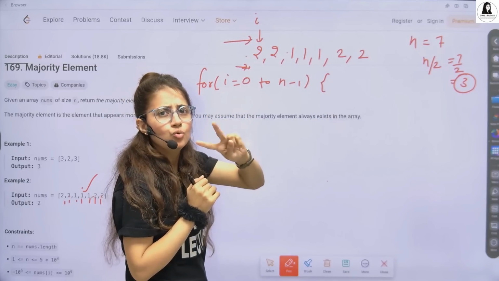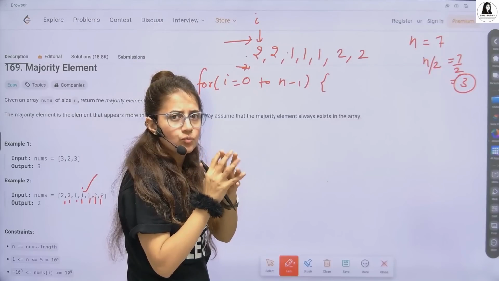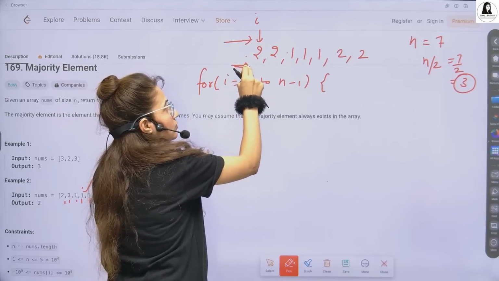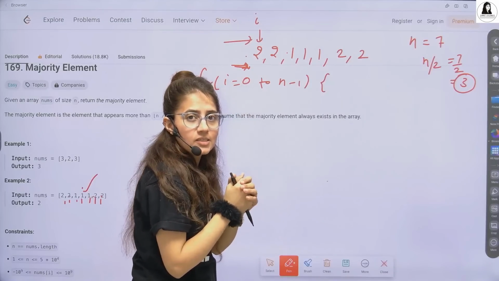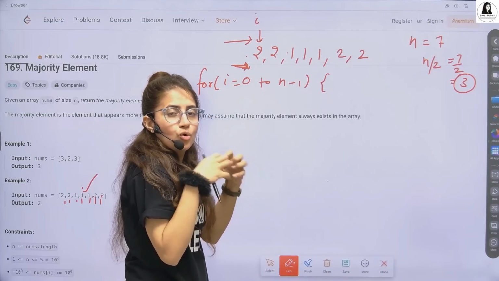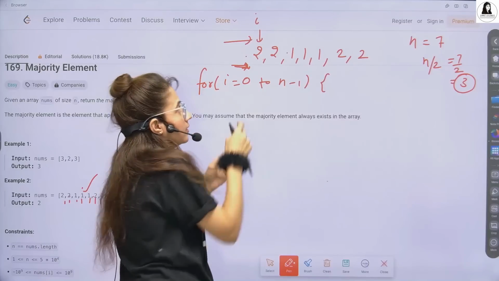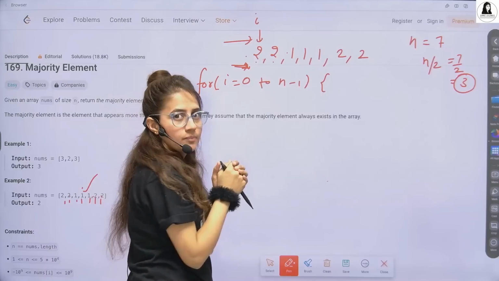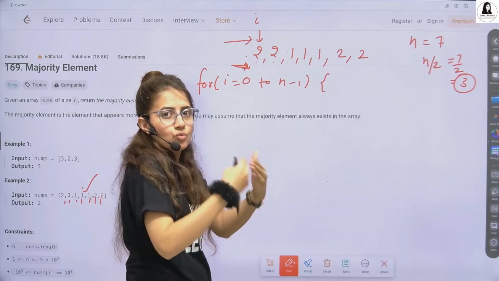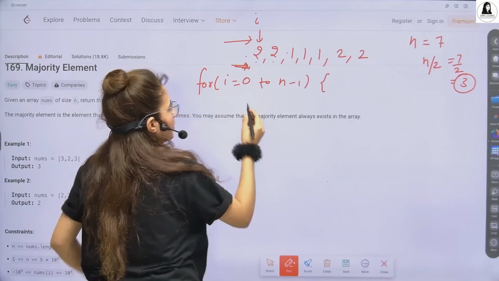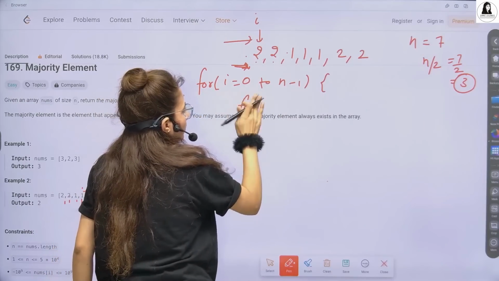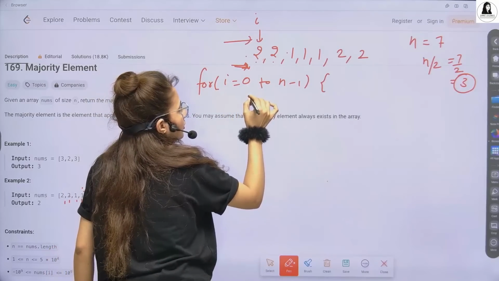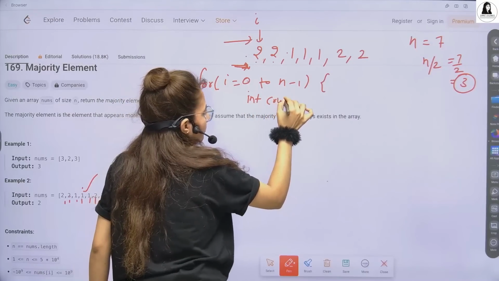So basically we need two pointers or two things. One is for every element trace, you have to trace from 0 to n minus 1. Next, we need to hold the element at first element, then second element, then third element. So basically we need two loops, nested loops. At first here we can say I am having int count.